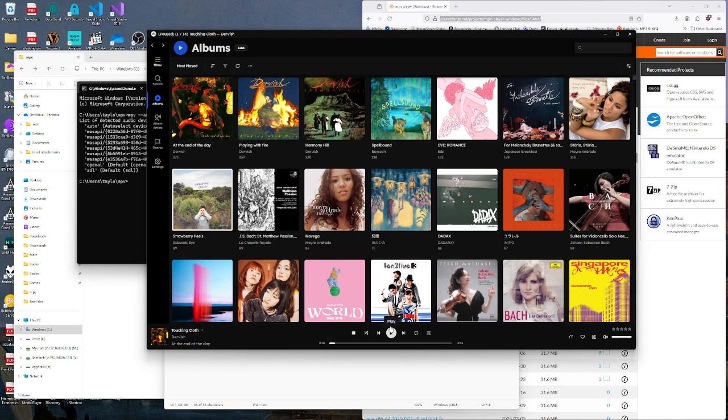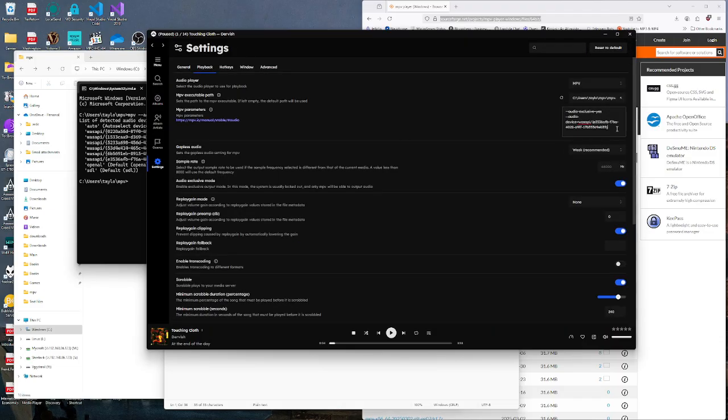And in addition to playing the audio through your DAC, another benefit of using this is that it will dynamically adjust the sampling rate based on the song that's playing. So if you have CD quality, it'll run at 44 kHz. If you have anything higher quality than that, it'll run at 96 kHz or anything in between. So you just get the most fidelity out of the music that's in your collection.